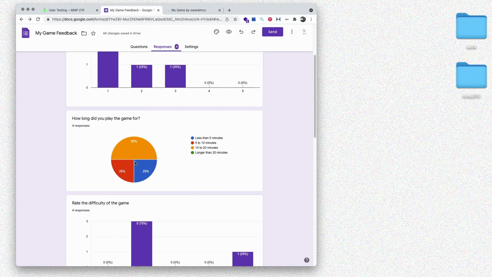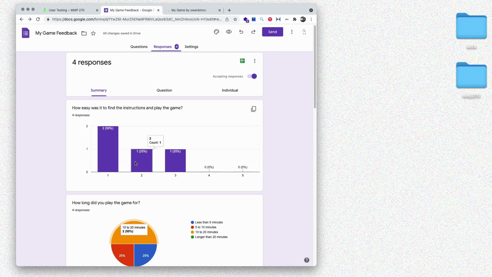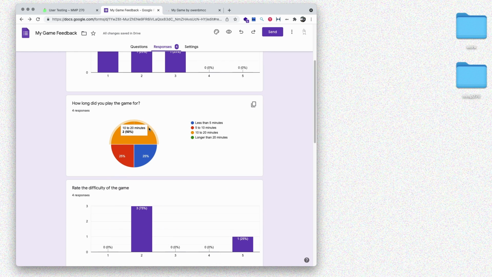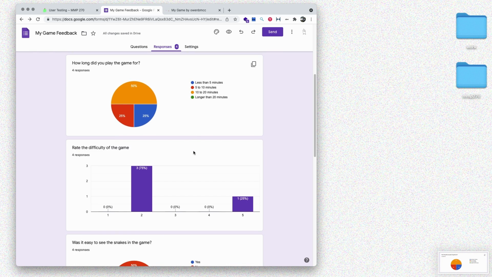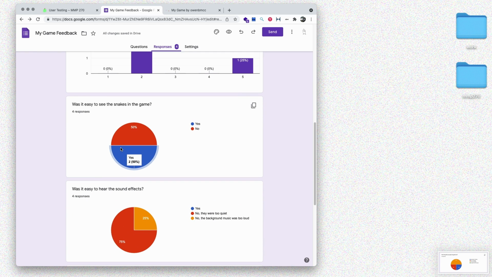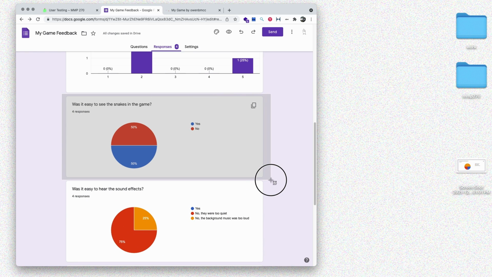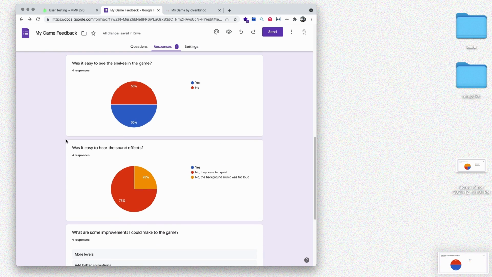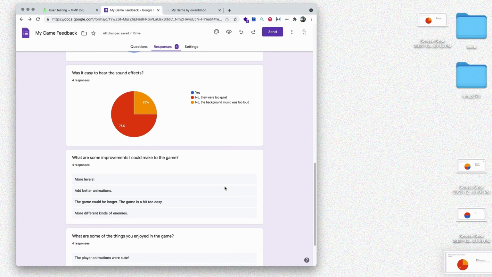So we can use those charts. You might not want to use all of them. You might just want to use the ones that you think will be most relevant to what you want to say in your feedback. So I might take a screenshot of a couple of these, and I'm just going to use my Command-Shift-3 and then drag to make a little screenshot. Difficulty wasn't too bad. I might think half and half for this was not a great result. And for the sound effects, this isn't exactly what I wanted to see. So I'll screenshot a couple of things if I plan to make improvements, or if you got really good feedback on something, you can put that in there as well.